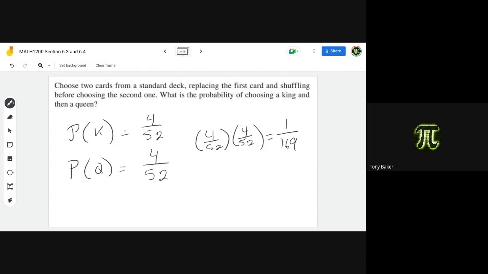If they didn't shuffle and replace the card, then they would not be independent; they would be dependent. We'd have to do something slightly different for it. Would the slightly different be what we learned yesterday? Similar, except we were adding instead of multiplying, but yes. Okay, so we have already learned what we would have done. Well, we learned what we're going to do, yes, but then we're going to actually put them together to multiply to get the final answer. So yes, yes.